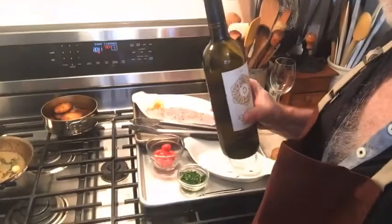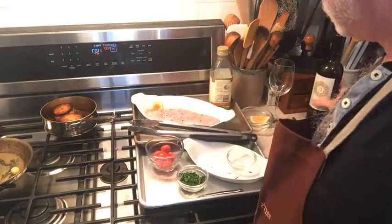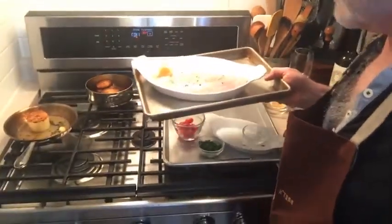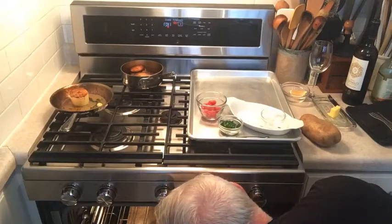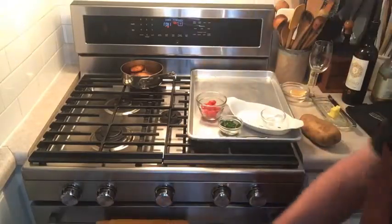So what I'm going to do is just pour a little bit into my gratin dish that's holding the red snapper. See if I can not lose those again. And this is going to go into the oven, still at 425 degrees. So I'm just going to plop this in, move that back. And this is only going to take like 5 minutes. So while that's going in, I will put my potato in. They can cook at the same temperature. So literally this will take about 5 to 6 minutes to cook that fish.